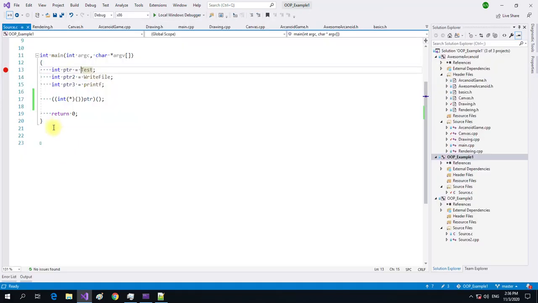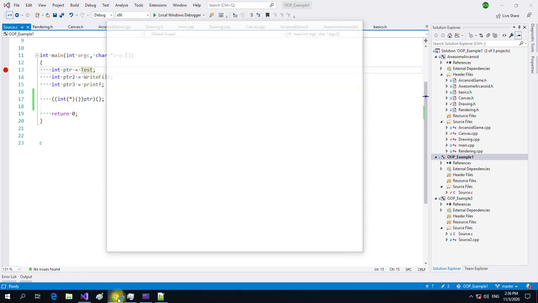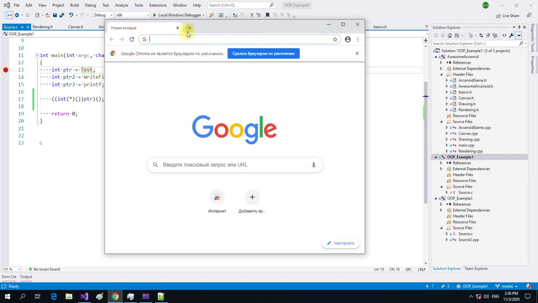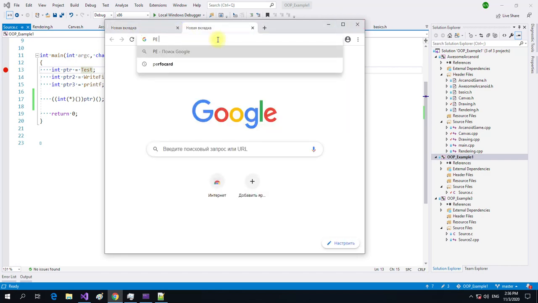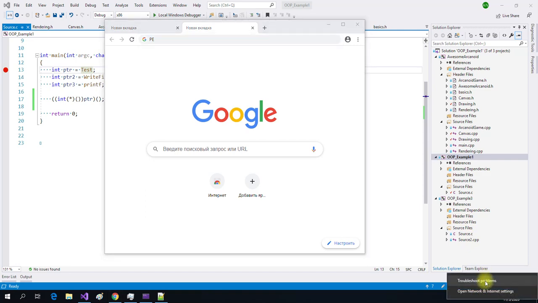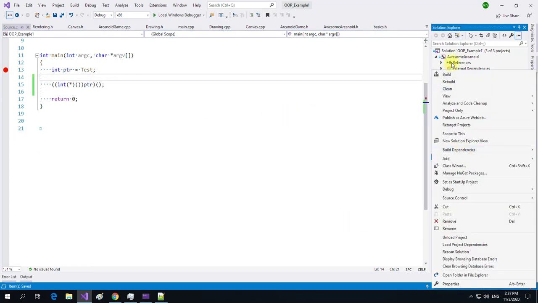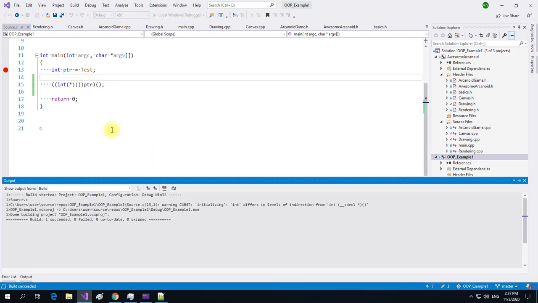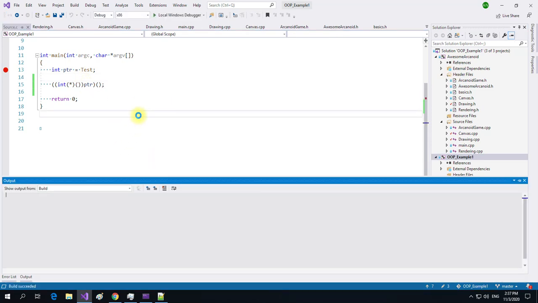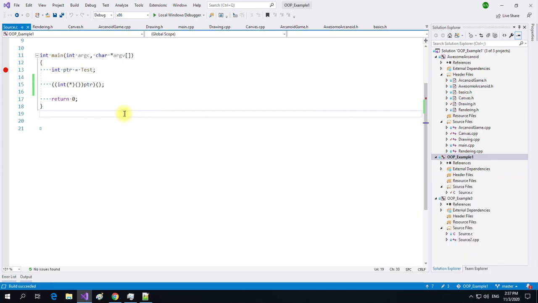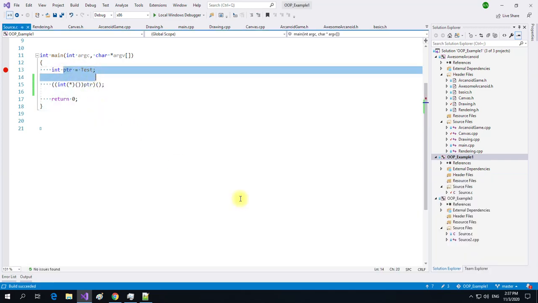The goal is to find the beginning of our portable executable header. Of course, I don't remember the exact details, so I will have to enable networking. I know that it will not allow me to. Let me enable this build. Maybe it will allow me to run. I hope it will not be... Oh no, it looks like a virus again. Why is that? I can't take a pointer to my own function.